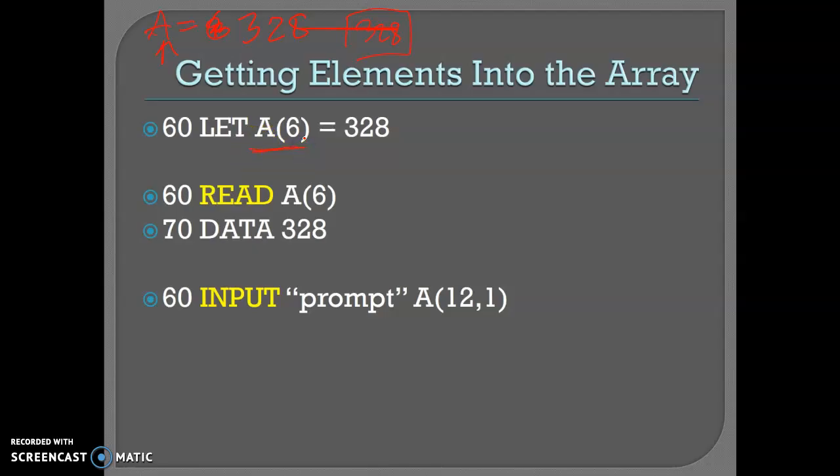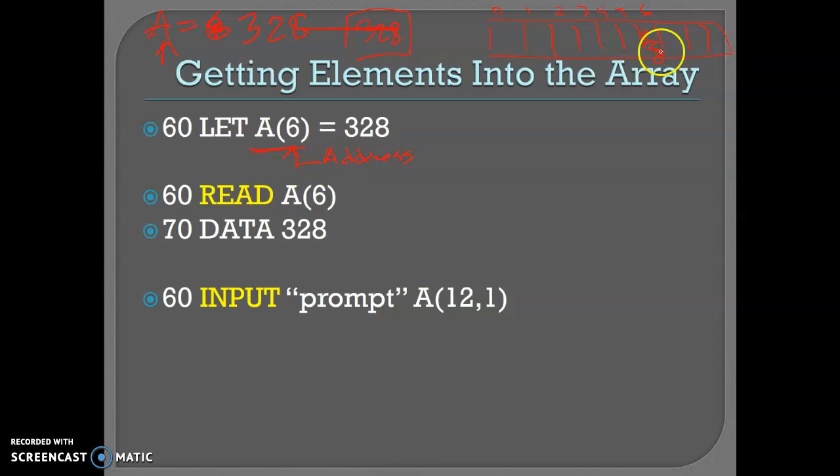This, with the parentheses and a number, indicates that I have created an array that has some size to it. I don't know for sure the size here. All I know is that the array at index 6, 0, 1, 2, 3, 4, 5, 6, is going to be assigned the value 328. All right, this is the address.